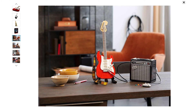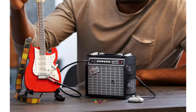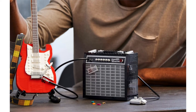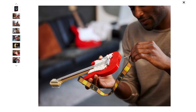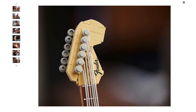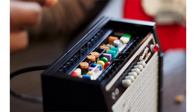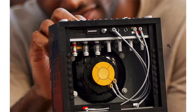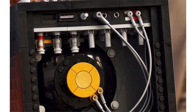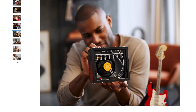The amp, though, is really awesome. I was trying to figure out how big it is, because this amp looks like it would take 1,000 pieces by itself, so I don't understand how the whole set is 1,000 pieces. But it's got so much detail in it. I'm trying to find some of these lifestyle photos that show off the amp. So you can lift off the top, and there's an entire circuit board inside — that's such a cool little detail. And then even around the back, you've got all of these wires and different details. I really like that this amp isn't just a black box, so I'm really enjoying the builds here.